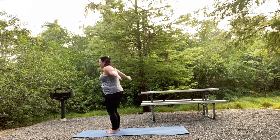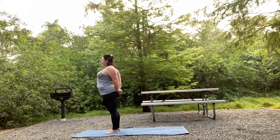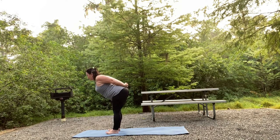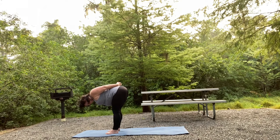Back to a T. Clasp your hands behind your back. Roll your shoulders down and together. Knit the rib cage in. Fold forward. If you can easily pull your arms overhead, do that. If you're having trouble to clasp your hands, don't. Your work is folding with the arms behind you. One more breath.